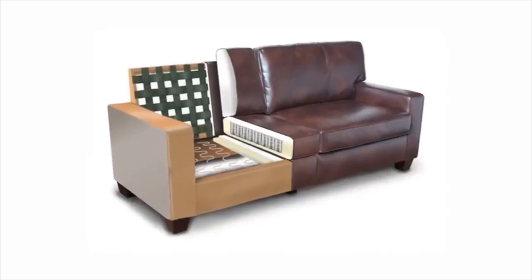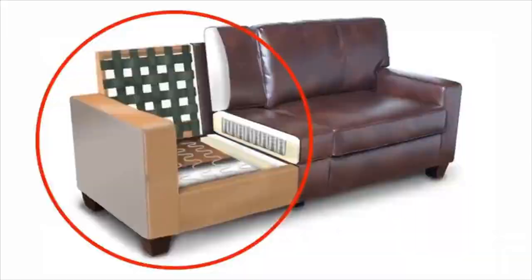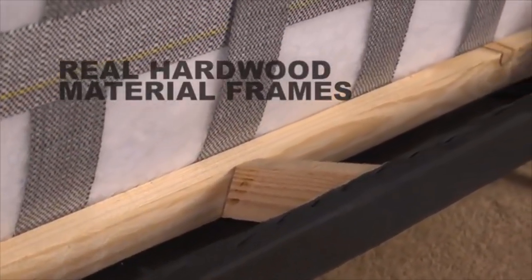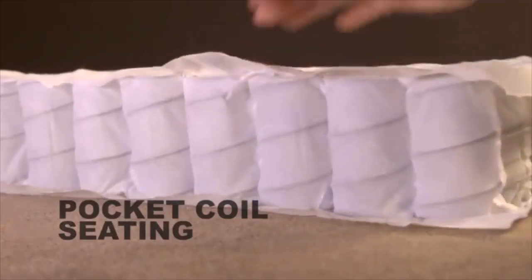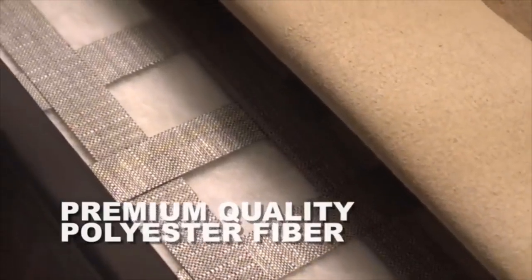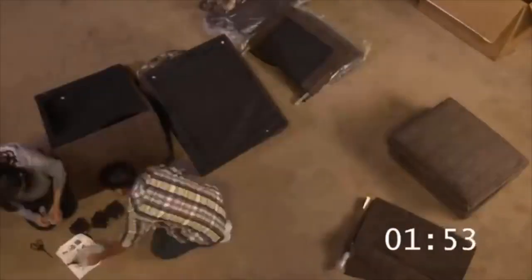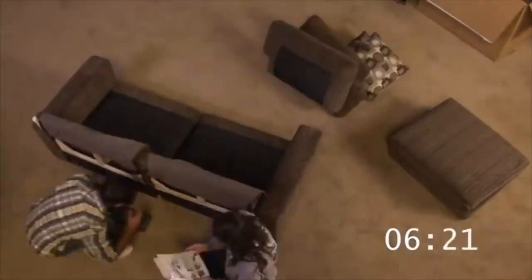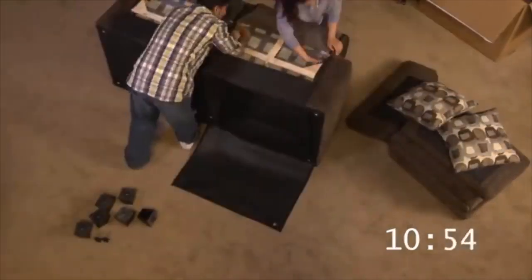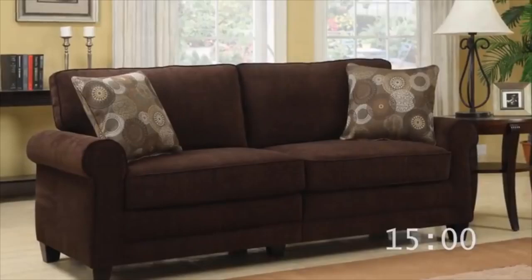Each Sofa to Go is constructed using top-quality materials found in high-end upholstered sofas and chairs, such as real hardwood frames, pocket coil seating, Dacron-wrapped high-density foam cushions, premium quality polyester fiber, and solid steel fastening hardware. Sofa to Go has been carefully engineered for amazingly simple assembly. Each Sofa to Go can be put together in minutes without a single tool.